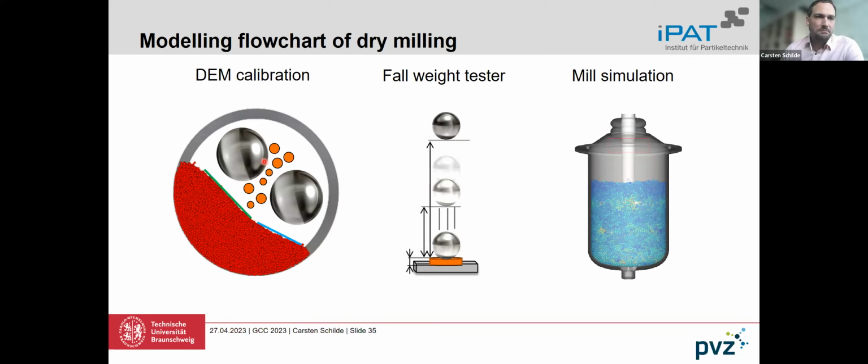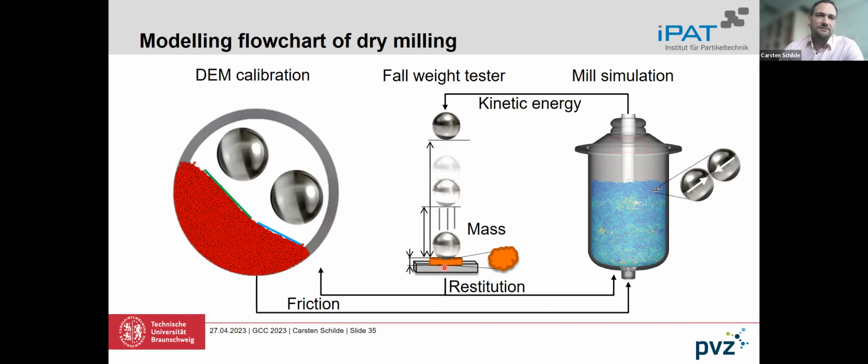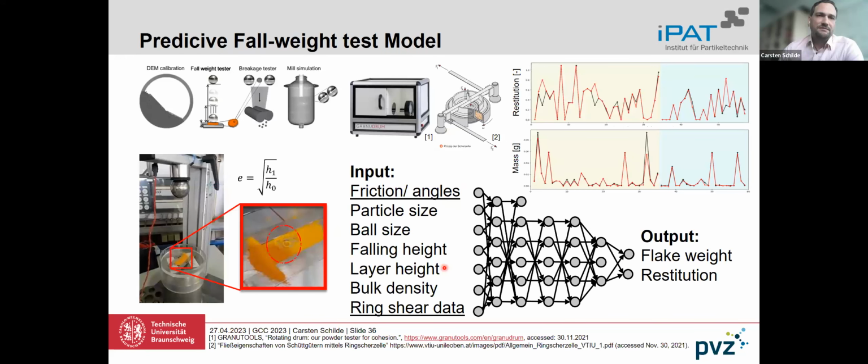You can make different experiments to characterize this. For example, you can have this fall weight tester with product material in between the grinding bead and the surface, and take a look at how many particles are captured depending on the material properties, the flow properties, which will be given here in the next slide. I will try to hurry up a little bit to finish in the next few minutes.